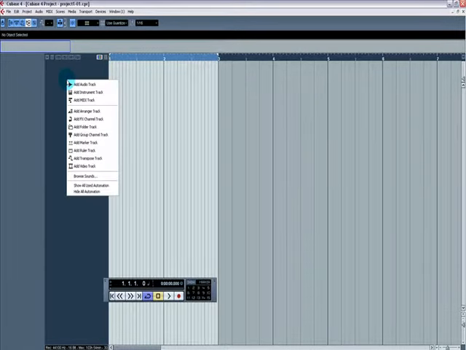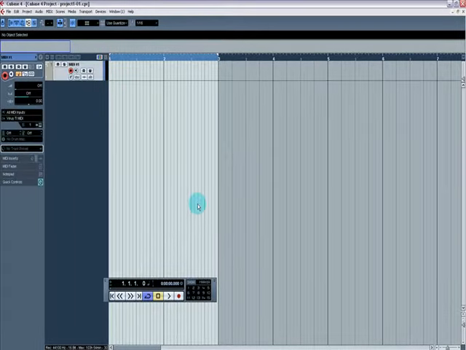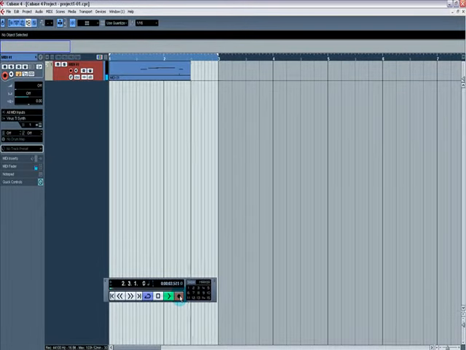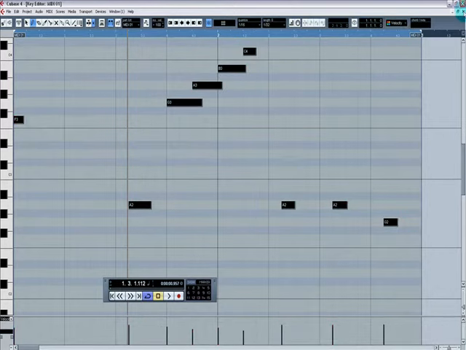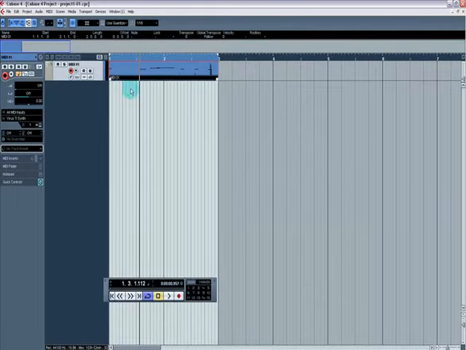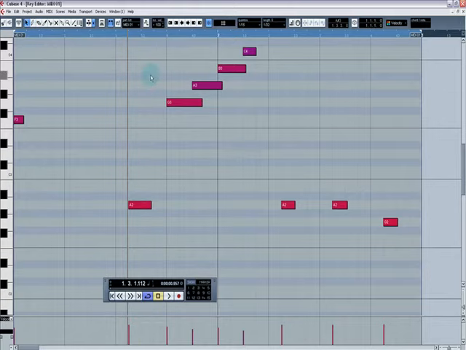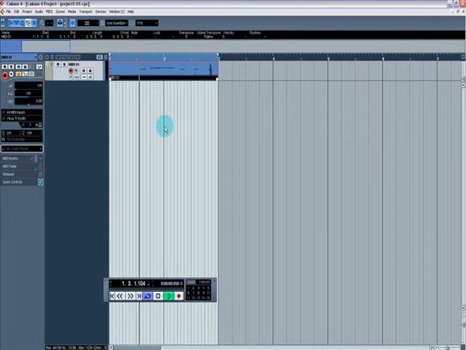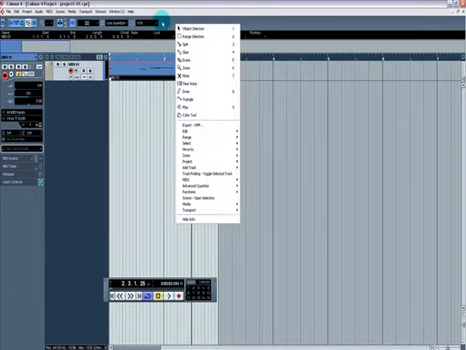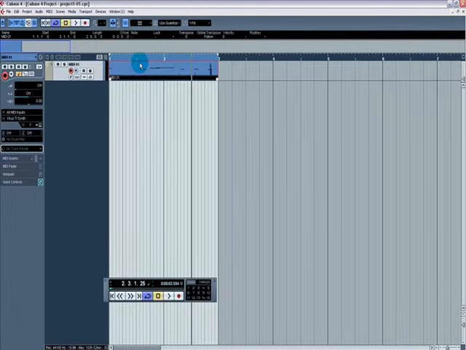So in the past, you had to add a MIDI track. So then you had your MIDI track, and you could record. If you hit record, I can now record MIDI. So there's my MIDI being recorded, which is fine. But what that's actually doing is, let me just try and tidy it up a bit. Okay, it'll do like that. What it's actually done, I need to see my transport buttons.